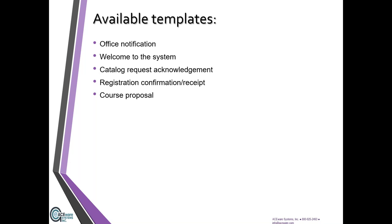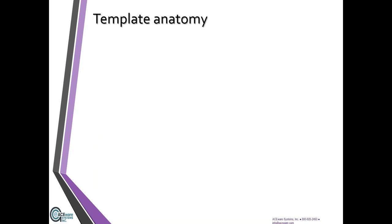Course proposals — I'll pause here just for a second. Can we get a show of hands: how many folks are using the course proposal feature? Less than 25 percent — we'll go into a little more detail about that. Also: share with friends, we have a link on the course description page so you can send it to a friend. Password reset notice — we get quite a few of those. And waiting list confirmation: your name's been added to the waiting list.